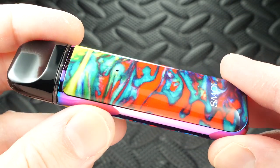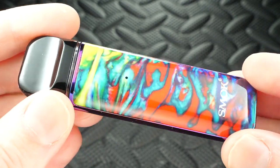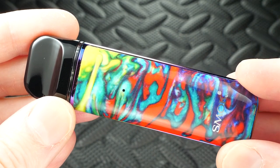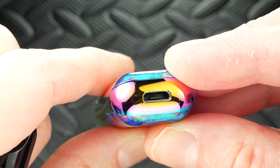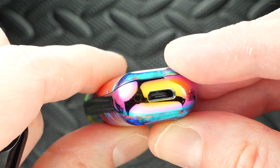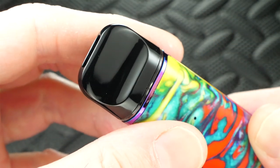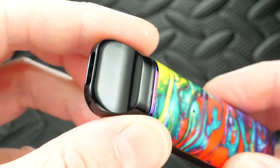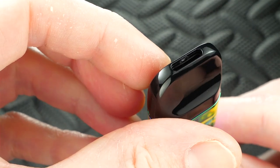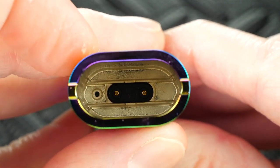This color option has a rainbow tie-dye style — I'm digging it. It is a little shiny and reflective around the trim, which isn't my preference, but it's a good-looking product, same size as the Novo 1. The Novo 2 has an 800mAh battery; the Novo 1 had 450mAh — a huge upgrade. At the bottom you've got a USB port, and I wish it were USB-C — that's really the only thing that would've made this better. It charges at 0.5 amps. The pod fits pressed and tight at the top, and inside the pod mod you've got two connections and the automatic sensor.